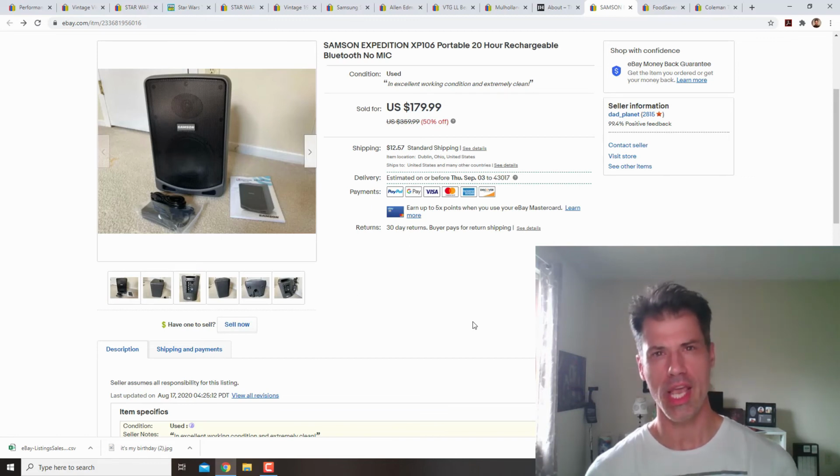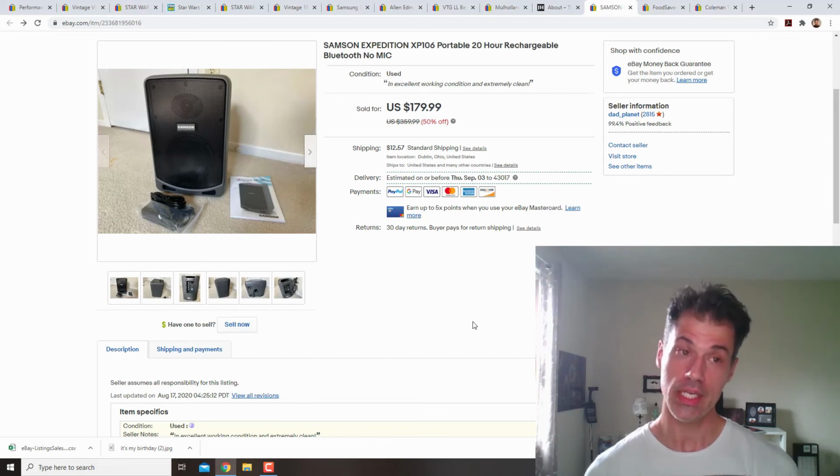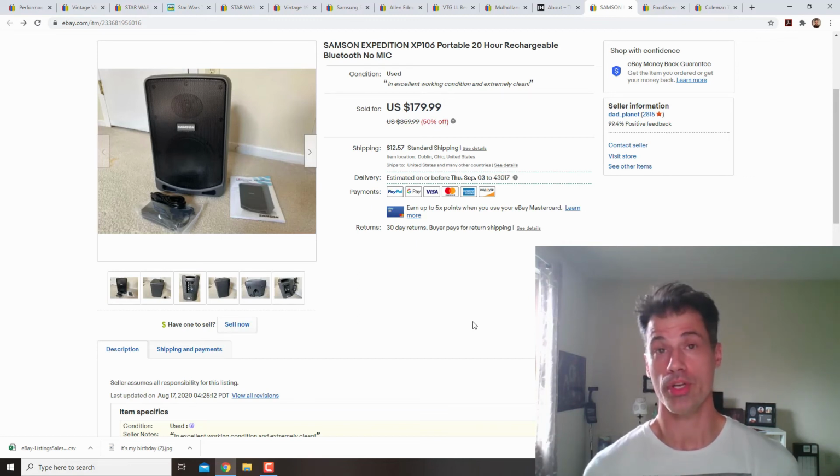So I took a chance that this thing may not have worked. Luckily, it did. It looked like it was in brand new condition, like it had never been touched in the store when I saw it. And I think the reason they had it priced at $19.99 was because it was missing components. They definitely looked it up to know to price it at $20. Otherwise, it would have had a $4.99 sticker on it. It looks just like any other regular speaker.